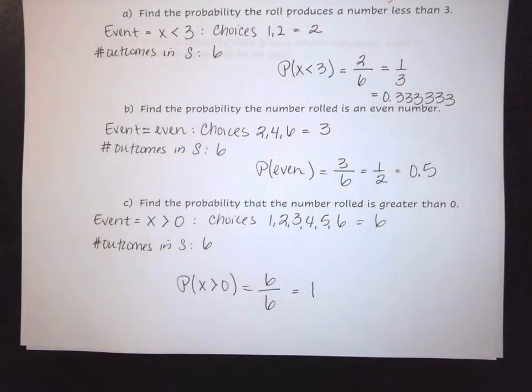With classical probabilities, the biggest thing you have to remember is that your probability is always going to be less than or equal to 1. That's one of the things that makes classical probability easy and fun to work with: your decimal is always going to be between 0 and 1. It's never going to be negative, and it's never going to be bigger than that.